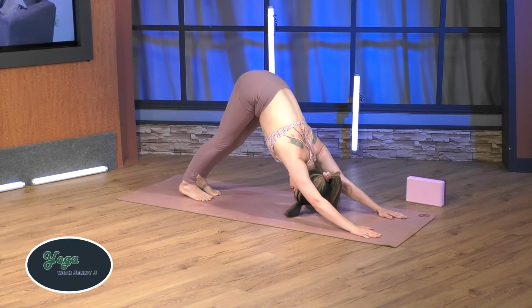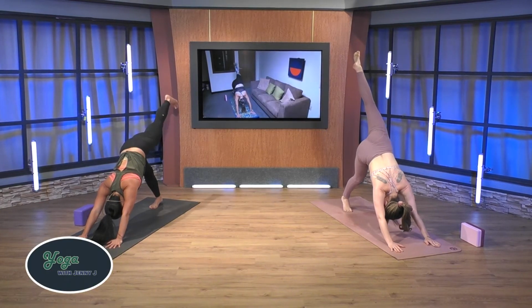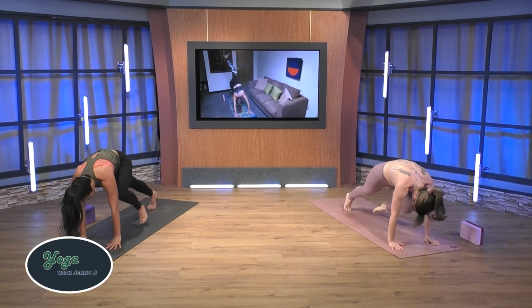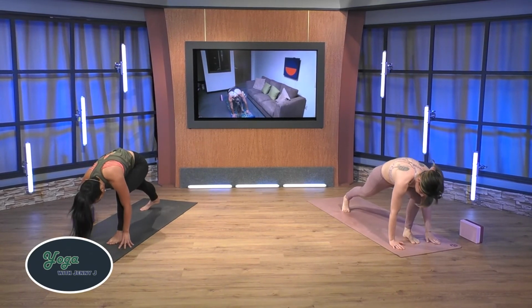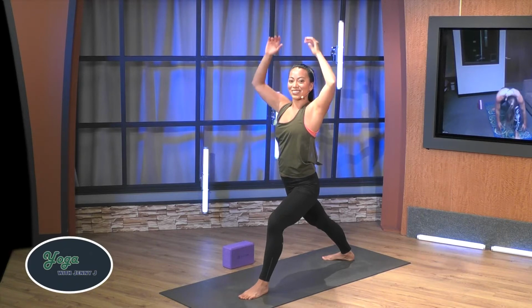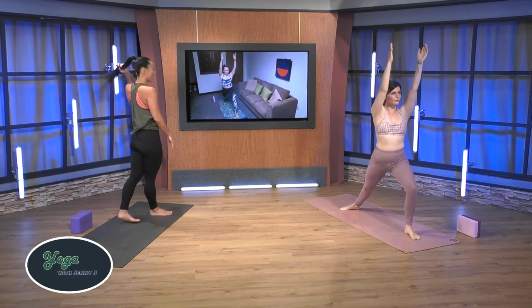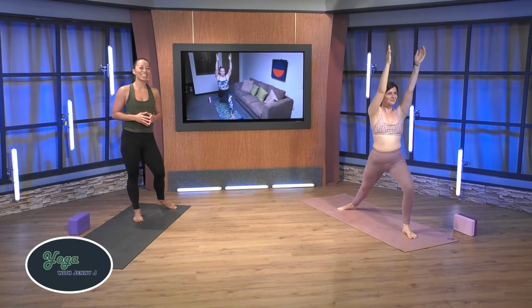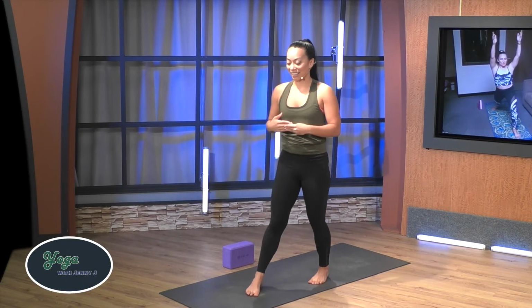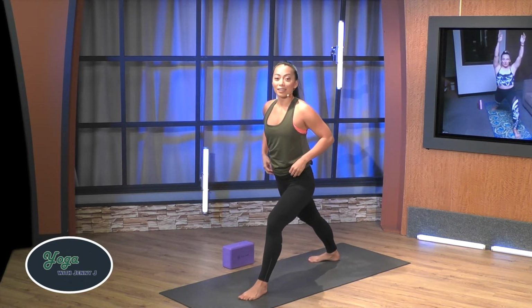Beautiful. From here, inhale that left leg nice and high. Exhale, knee to nose, and then let's plant that foot. Ground down that heel and come up to your warrior one. So let's find our stability. Let's find our grace. Beautiful job, Natalie. And great job, Carla. I see her breathing from here. Make sure that you are breathing throughout your practice and that you're not holding your breath, but allowing that energy to flow through your body.